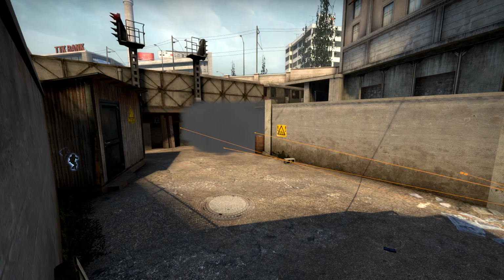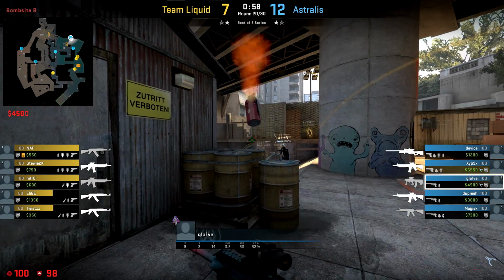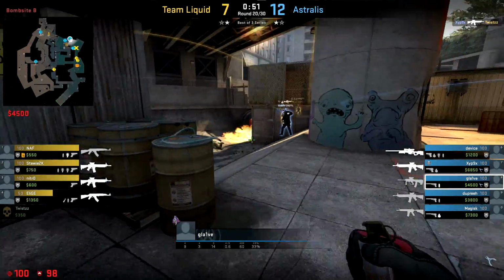This tendency is something that Team Liquid might have been aware of, since they didn't seem very keen on contesting anything towards the B side early on. However, because Astralis switched up their tactic and did not use any nades to get short control, except for that one smoke, they still have plenty of utility to later on use against that monster push.